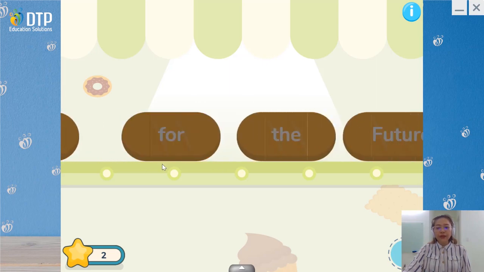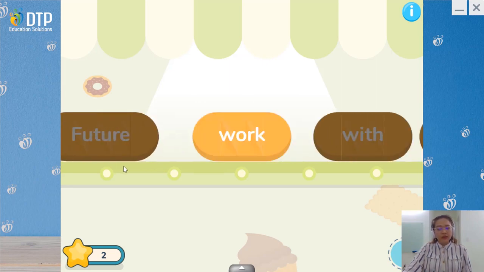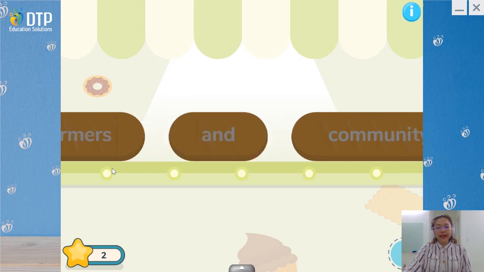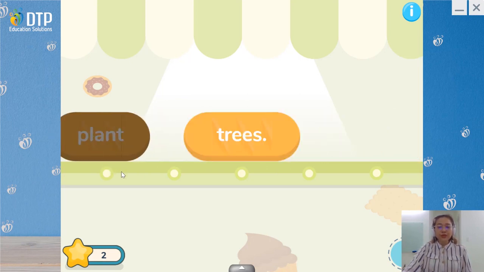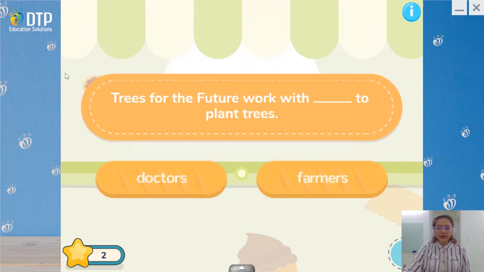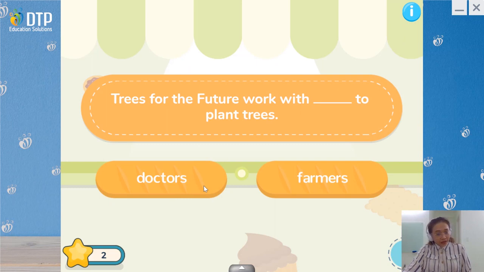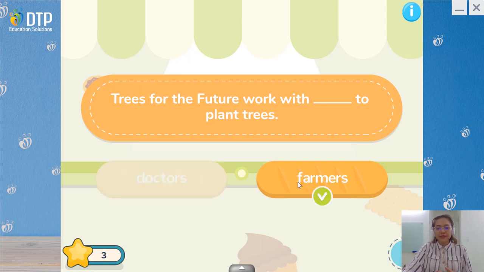Trees for the Future work with farmers and community groups to plant trees. So Trees for the Future work with doctors or work with farmers to plant trees? Of course, it is farmers.